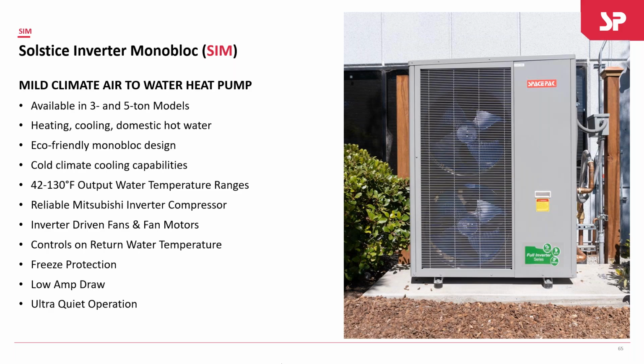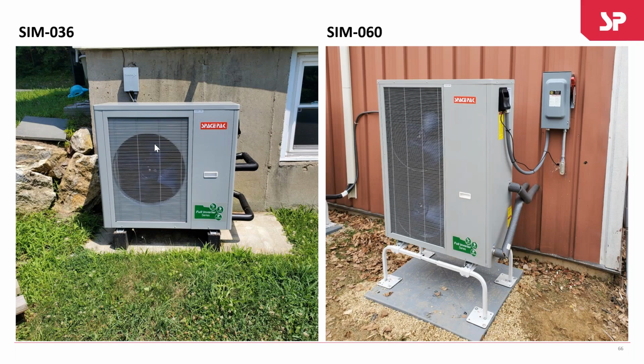These units all come standard with freeze protection, ultra low amp draw, and they truly do have super quiet operation. Here's a SIM 36 on our left in the photo and a SIM 60 on the right. You'll notice they're both up off the ground. That's super important. These are heat pumps, and when they're running in heat pump mode, I'd like to think we're all fairly familiar with the defrost cycle in an air-to-air heat pump. Anytime these units are in heating mode, the outside coils are cold, okay? And if the outside coils are cold and the conditions are just right, be it damp, moist, rainy, snowy, whatever word you want to use, as the air gets moved across the coil, there's a tendency to build up ice on the coil because it is very, very cold outside.